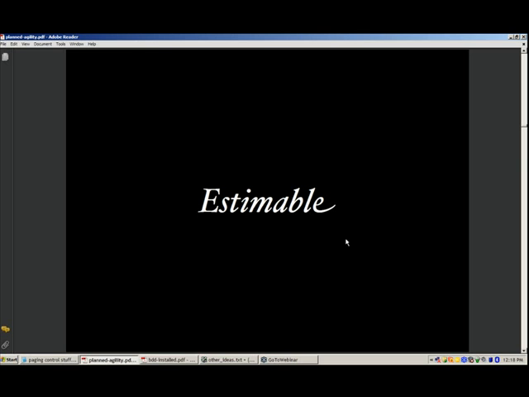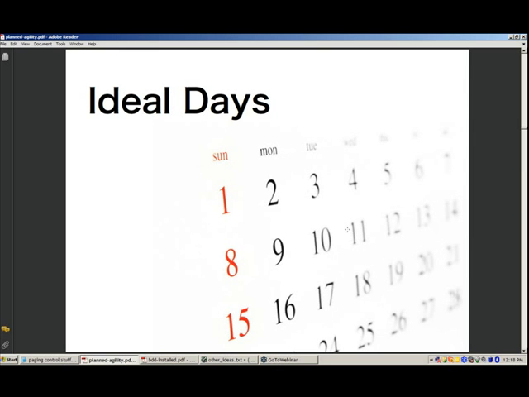Estimable. This one I maybe have some question with on a mature team. We'll talk about that at the end. But a story should be able to, perhaps a better word is scopable. A story should fit into an iteration, and you should have a sense of the difficulty or complexity involved in that story. So what do we use to estimate? Estimation is a whole other ball of wax, but a common technique is ideal days. So this story will take 2 ideal days.